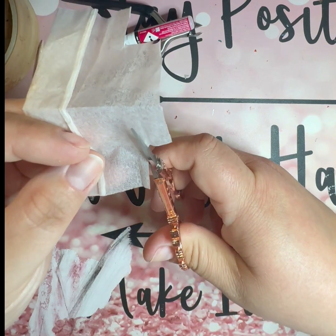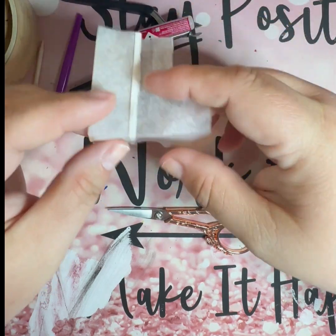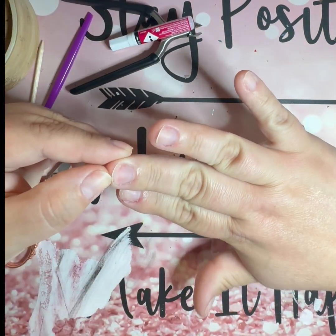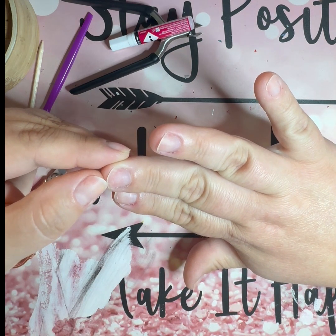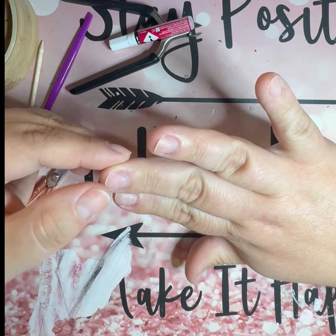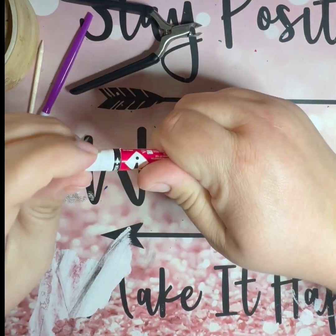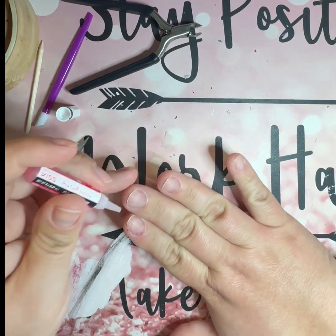I'm gonna cut off a little tiny square of this and put the rest away. Here I have a little area where it's broken way down into almost the quick of my nail — it's kind of peeling and fraying. I don't want to cut it because it's gonna hurt, so to hopefully hold it until it grows out and doesn't break any worse, I'm first gonna put some nail glue down.